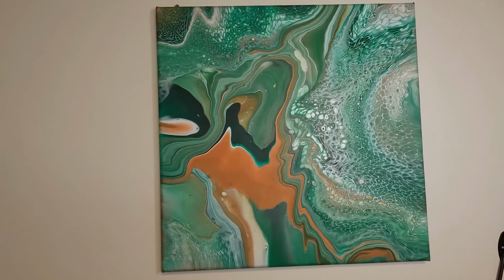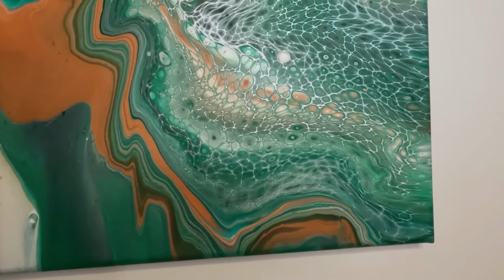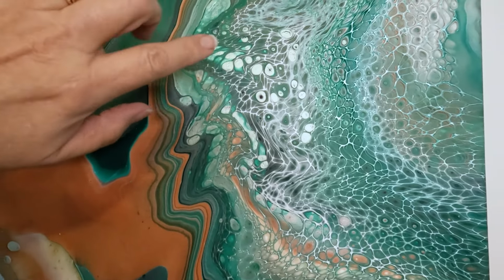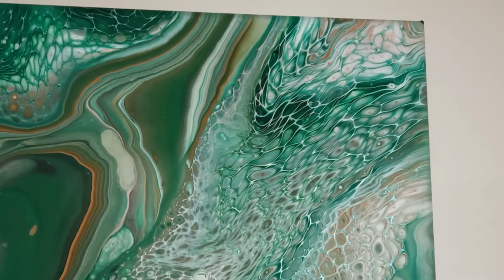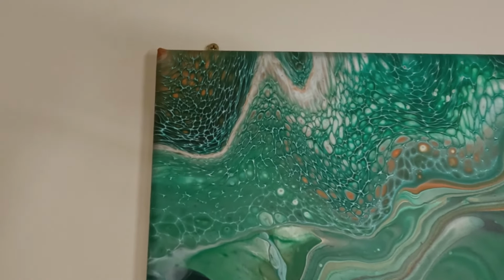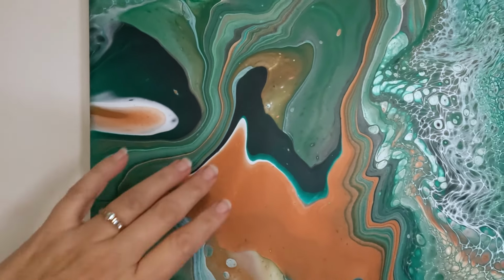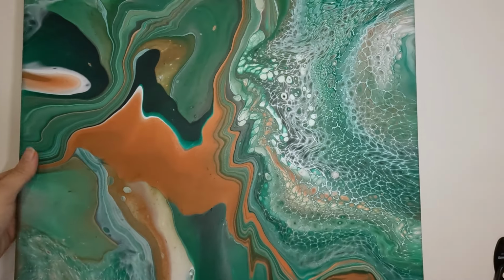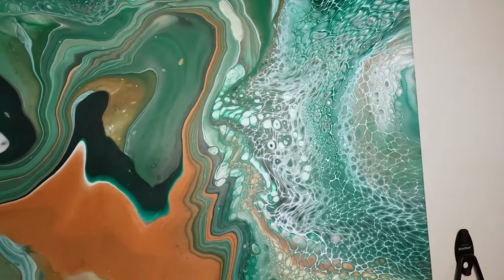Okay, here is the dry result, and we'll have a look at the lacing, and then we'll have a look at some different angles. So the blend through here is gorgeous. Got some mint pearl green spots here that are giving a bit of shine, and that is really cool. Some more lacing up the top here with some of the bronzy red colour popping through there. Some big blocks again. I love the deep dark green, the phthalo green through there, and a tiny little bit of lacing in this corner. But I don't know if you can see the shine through there. I'll show you some different angles.